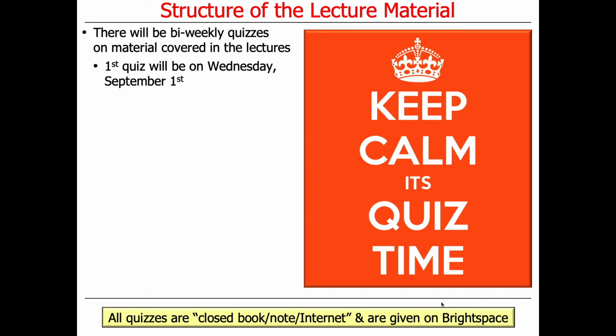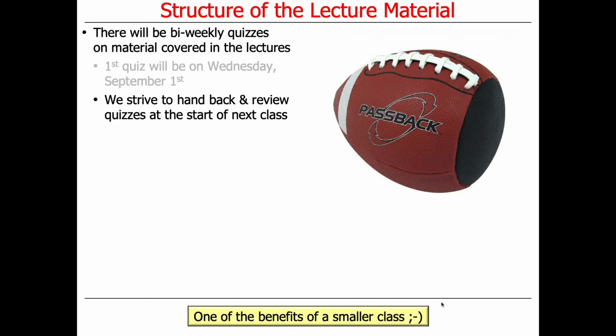All the quizzes are intended to be closed book, closed note, closed internet, open mind, but closed everything else. And so I'll remind you about that, but that's obviously under the Vanderbilt Honor Code. We should be able to get the quizzes handed back by the beginning of the next class. So if it goes out on Wednesday, we should get the results back by the following Monday. And then what I typically do in class is I will go over the quiz and answer questions and so on. We're very fortunate to have some graders who've taken this class before, so that'll help us out.